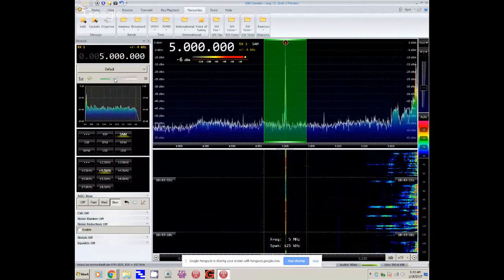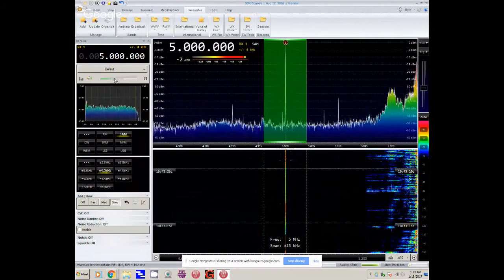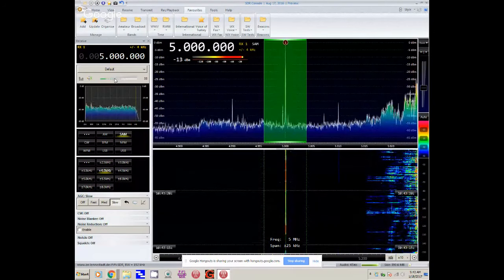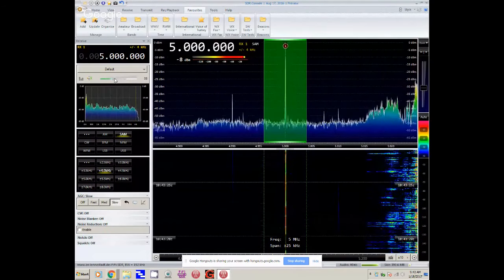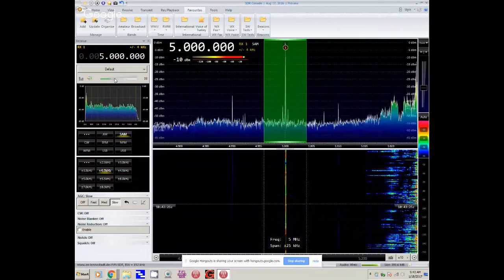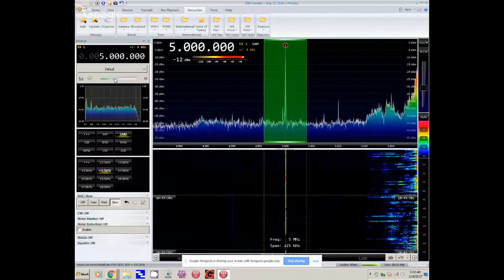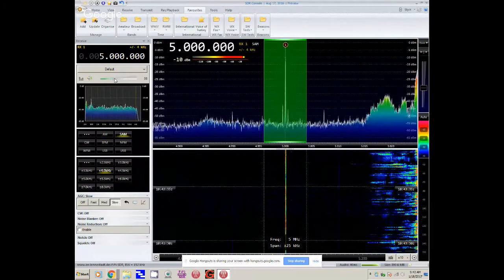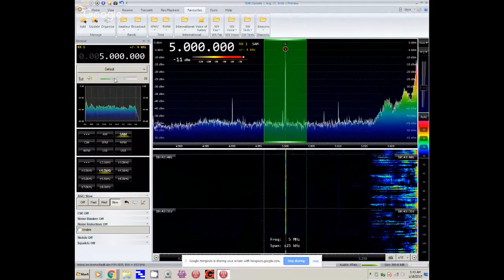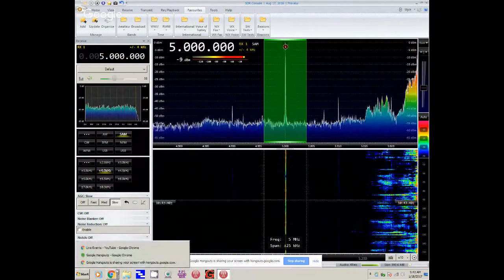Now, is that typical of a vertical versus a horizontal antenna? I don't know. Some people say that the vertical antennas have less noise on them. Other people will say, no, a horizontal. So that's kind of up in the air. I'm not going to argue that. Let's see what's going on now in the Hangout.